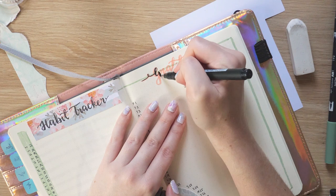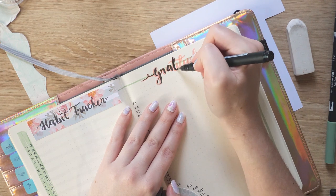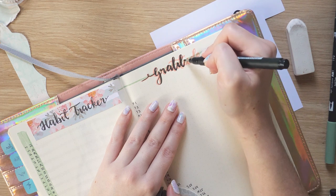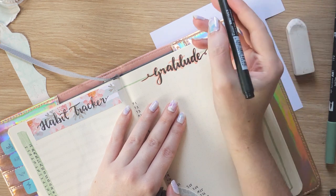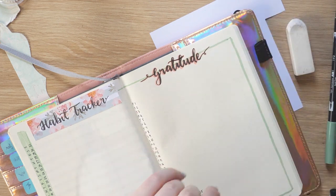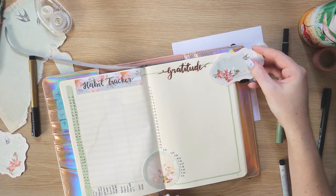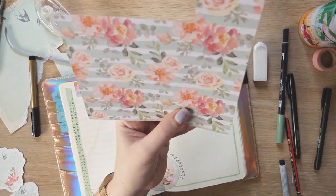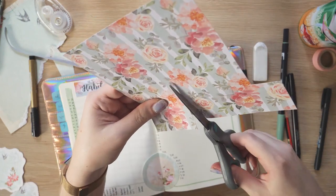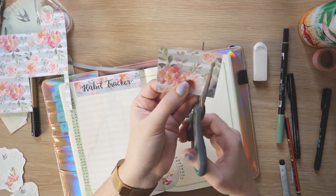Remains to be seen. You can see there's a lot of experimentation going on for this particular setup, because I really didn't know what I wanted from it going in besides green, which is not a lot to go off, but I also really enjoyed just playing and placing things and seeing how I liked them and seeing what I could do with the space that I had. So I've used one of these lined floral bits just to cut out around some of the flowers, and that's going right in the corner here. I like how that looks.